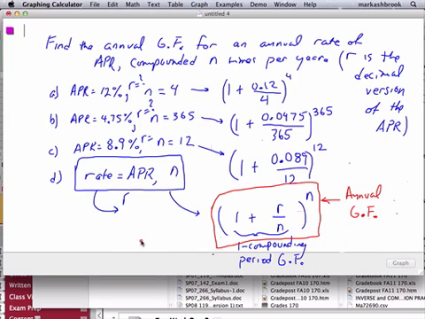One more question: what about the T-year growth factor? If this is the annual growth factor, how much we multiply by every 1 year, then the T-year growth factor is the whole thing, the annual growth factor, to the T. Right, to the nT. So it's all about growth factors: compounding period growth factor, annual growth factor, T-year growth factor.